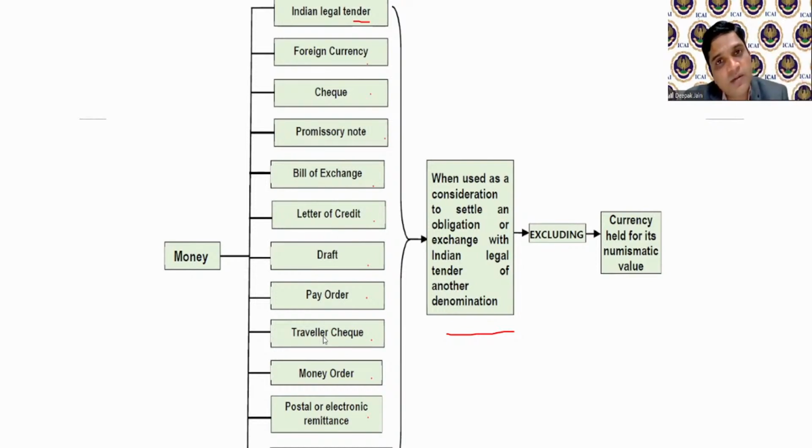Now, when will this deposit become consideration? It is when I default, or the supplier himself uses the deposit against the sale, saying the sale is done and I have not given him money for 3 months. Then he will adjust the deposit against the sale consideration. When that adjustment happens, that is when the deposit will be treated as consideration. Okay.